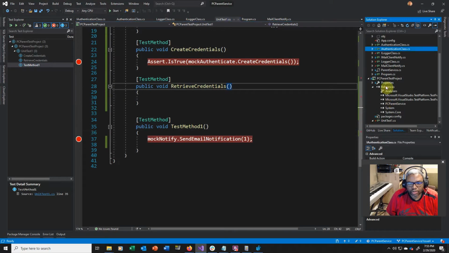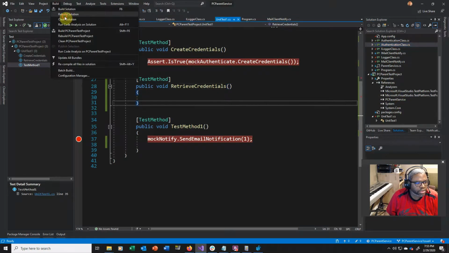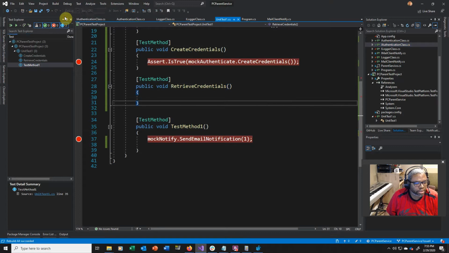Let's make sure all of our test cases are there. Yep, our service is. Rebuild it again. Rebuild succeeded.